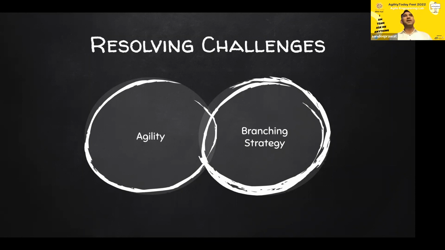Now let's say, and again, Robin, we will focus on software development only. So when we are saying agility, what do we mean by that? One of the important things is that we should be releasing our software frequently. And when you have to do something very fast, you cannot do it in a sequential manner. You have to do it in a parallel fashion.